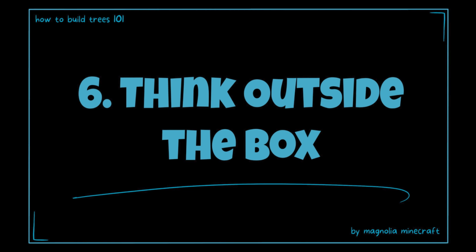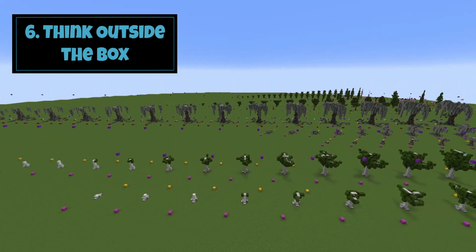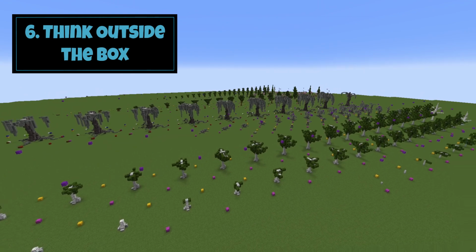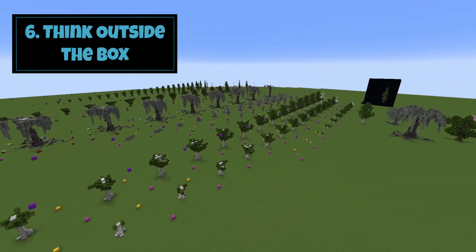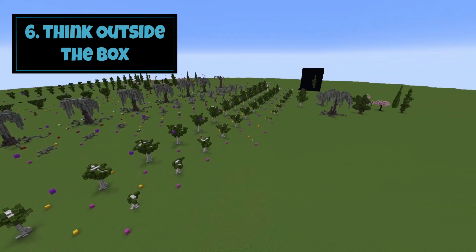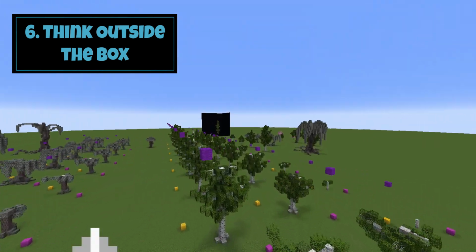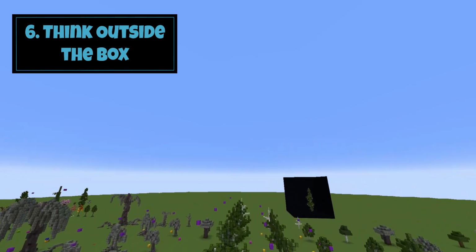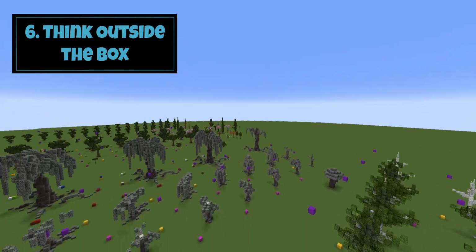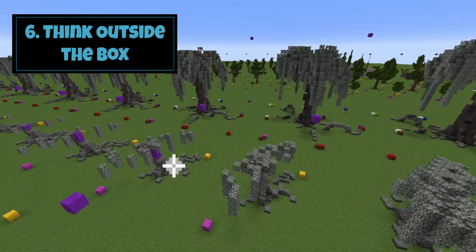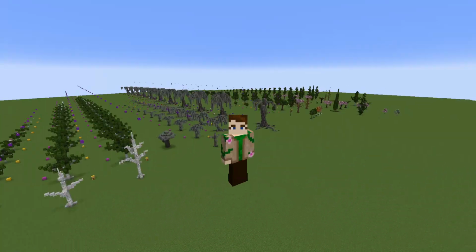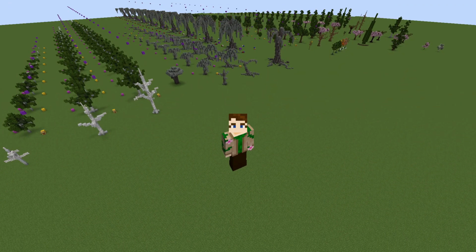And finally, my most important piece of advice. Think outside the box. If you never think outside the box, you limit your creative potential. Think abstractly. If you're so caught up in what a block is called, you'll never use it to its full potential. If you can remove yourself from what you think you can do and just go for what you want to do, that is where your creativity will shine. And that is the only tree building tutorial you will ever need.